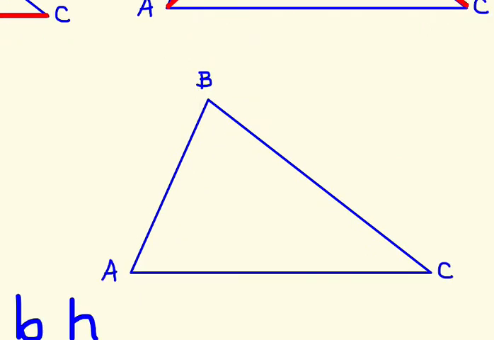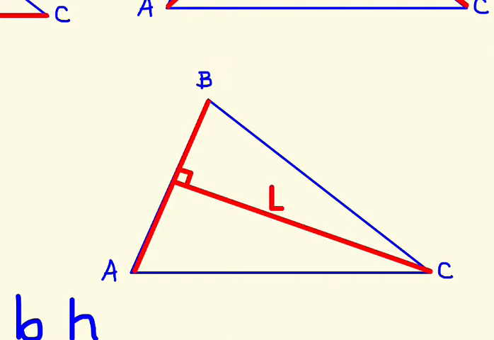here our base would be AB, and we would go from C down to AB. So this is our height and this is our base. There are cases where we have to actually extend our base to find the altitude. And we want to be prepared for that, okay?